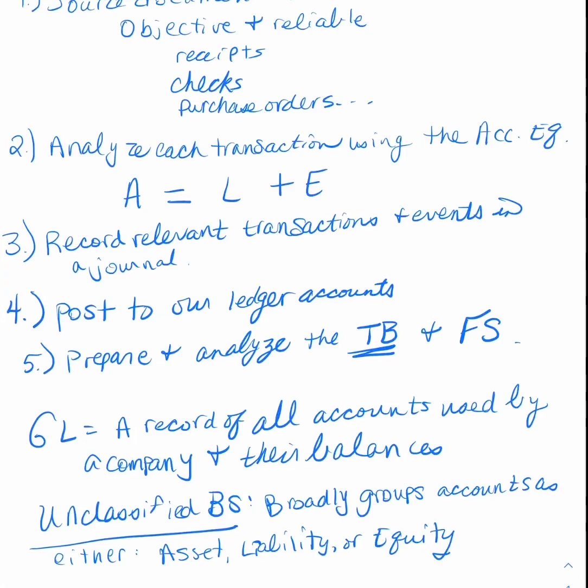Instead, what we'll end up preparing for most of the semester is what we call a classified balance sheet, which is where we actually differentiate between types of assets and types of liabilities, meaning we will separate current assets from long-term assets and our current liabilities from our long-term liabilities. And so that's going to give us this classified balance sheet that we will see going forward in the semester.